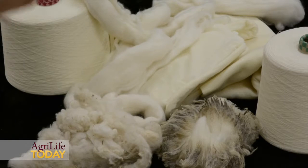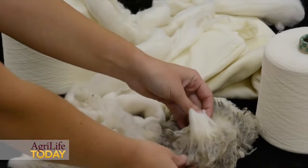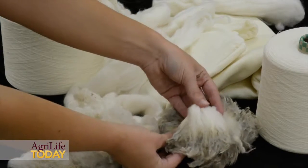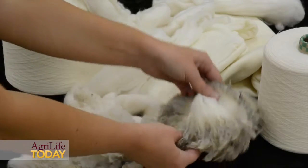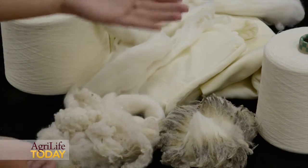Here we have every step that's necessary for raw wool to become a finished product as undyed fabric. We start with our raw wool, and this helps to explain the process that wool undergoes and part of why it's so expensive. Wool starts in the staple form, and as you can see, it tends to be very clean close to the sheep and gets a little bit dirtier. Therefore all wool, no matter how clean or bright white it is, needs to be scoured.